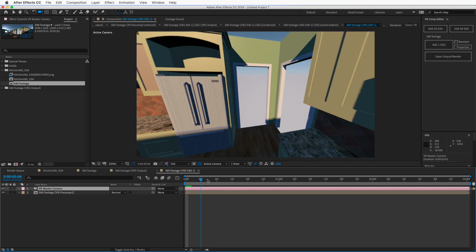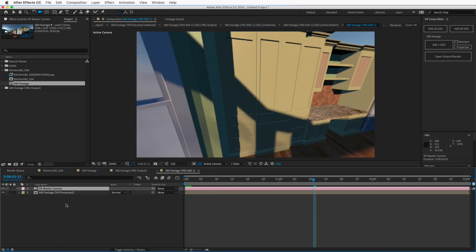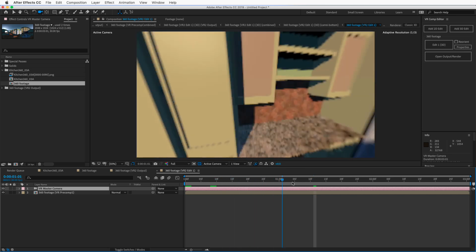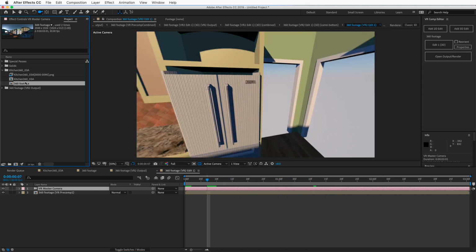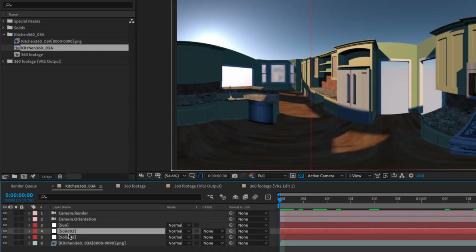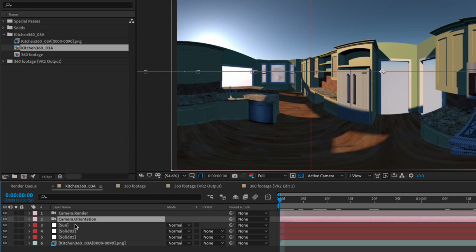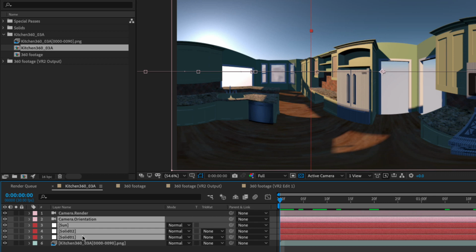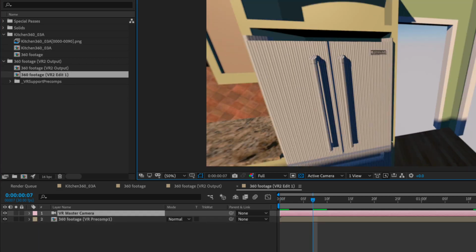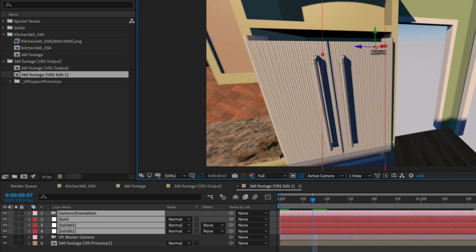Now, the problem with this is, number one, we don't have any of the 3D data we exported in here. And number two, we are not following the camera path. So what I need to do is go back to my original composition, the one that came with the .aec file, double click on it, and I need the orientation camera and all my 3D data, so the sun and the two solids. I'm going to copy them from here, and then I'm going to go to my edit. I can click here because here you're going to get a list of all the 3D edits you will create. So if I click here, I'm going to go back to this. Now, paste everything in here and do the following.